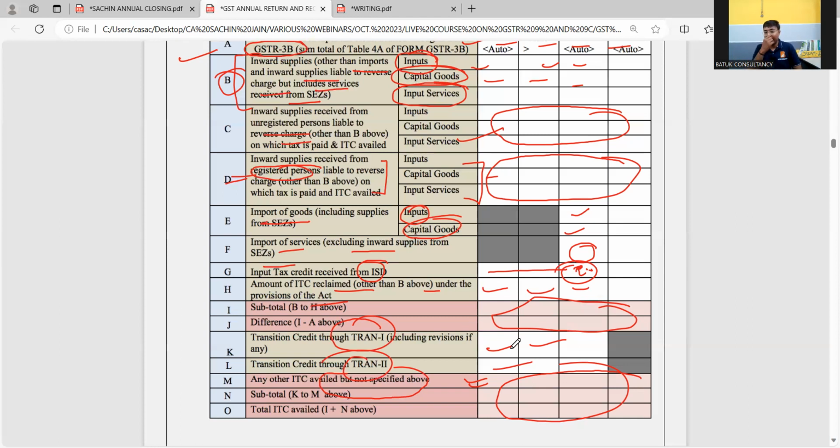Okay, and then we started our discussion on part number 3, table number 6, related to our input tax credit: the bifurcation of input tax credit as capital goods, input, input service, and the forward charge and reverse charge, input tax credit on account of import of goods, input tax credit on account of import of services, received from input service distributor, and input tax credit of Tran 1 and Tran 2. All those figures we had covered in our today's session.